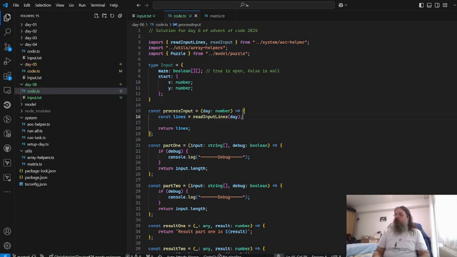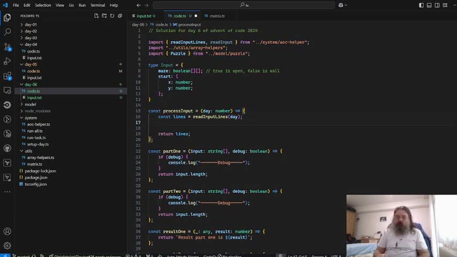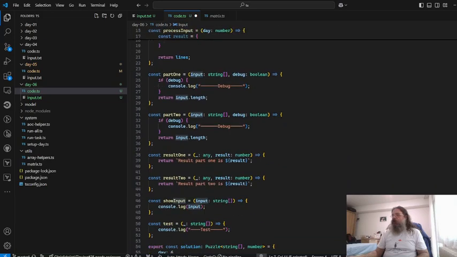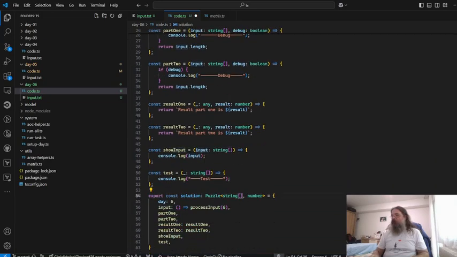So now we read the lines, and now we need to map the lines to something. The result, yeah, we'll just need to check that the input is actually of type input.